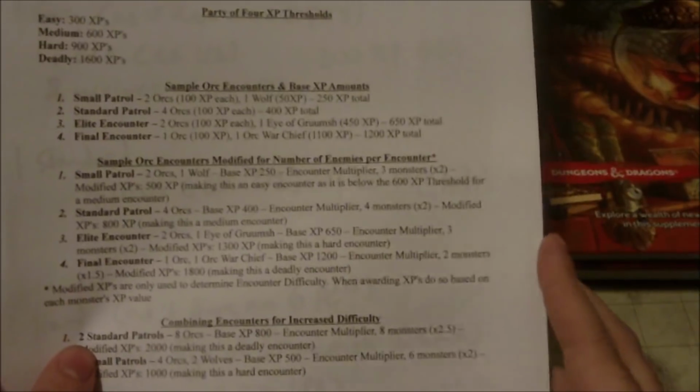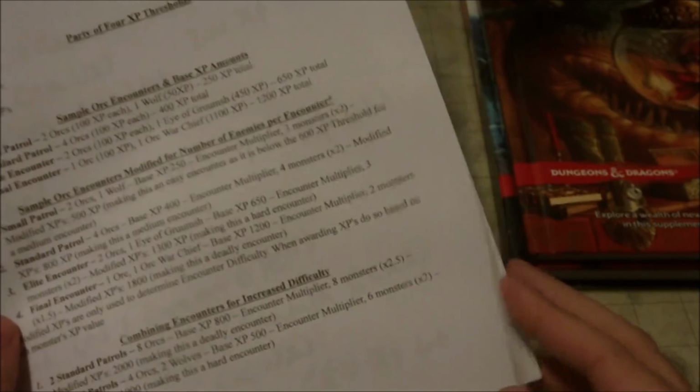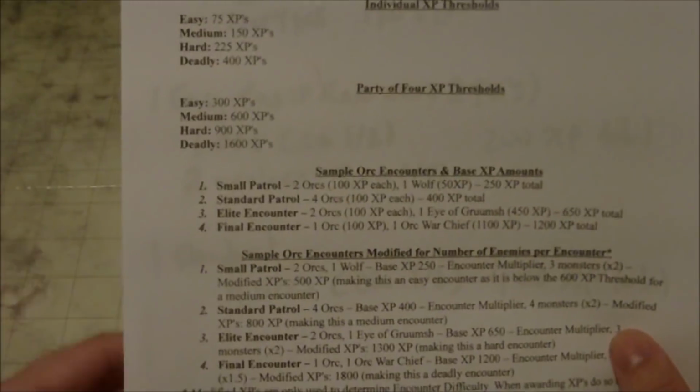So if I had to choose between Xanathar's Guide to Everything's encounter creation steps and the Dungeon Master's Guide encounter creation steps, I actually prefer the steps in the Dungeon Master's Guide over the Xanathar's Guide to Everything. The main reason is I like the idea of having the experience point thresholds and having more room to work with when you're designing your encounters.